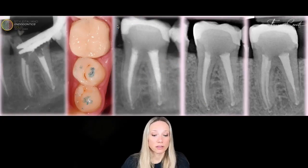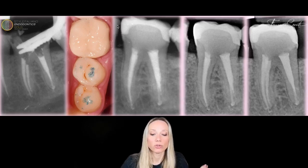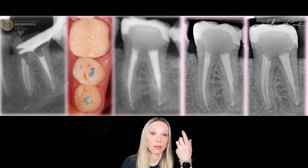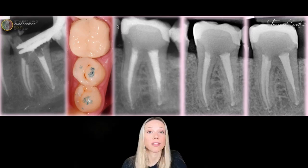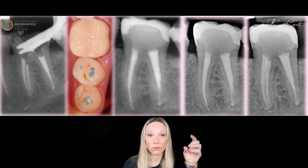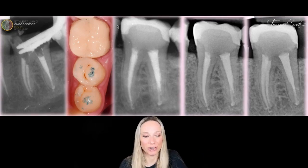And you see that in the distal root there is a deep split that I was not able to shape with my files, but just cleaned and filled. And what else do you see? That in the coronal part of this tooth there is a huge taper preparation because there was a post inside. So in this case there was nothing I could do to be conservative. I did what I could, but the coronal part of the tooth had been altered before. So in this case we just have to adapt to the situation.